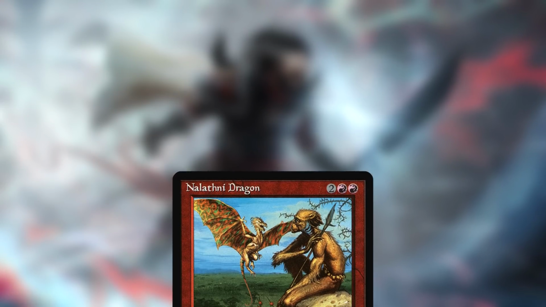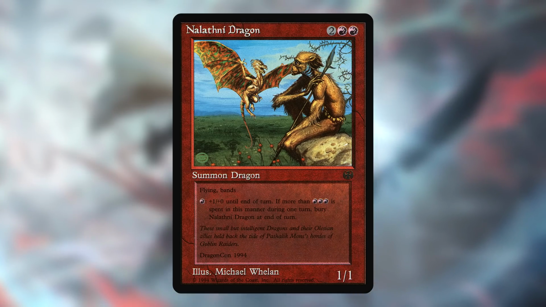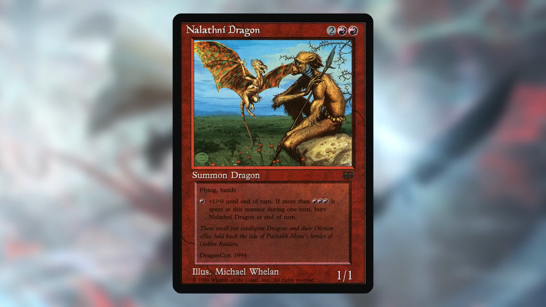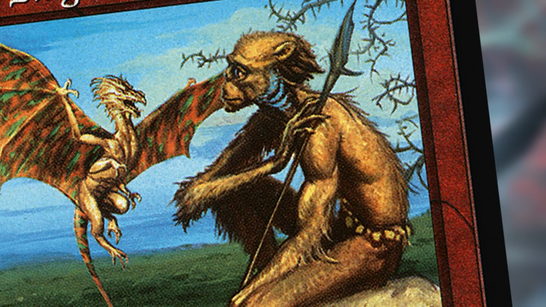Then we have another variant of this promo, this unique promo approach. Nalathni Dragon is a garbage fucking card. It's wonderful and evocative of a time when creatures were often a pile of absolute shite. A 4-mana 1/1 with flying and banding, something that I won't get into because, well, I don't really understand it. It's hanging out in the art with that creature from the movie 5 Children and It.